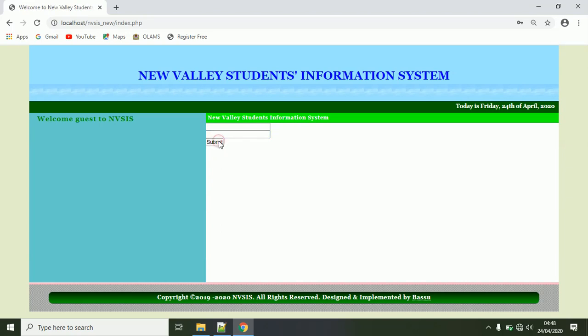Once submitting, the text is entered there, password, and submit. Now we can style the form by using CSS, and we can also maybe use a table.